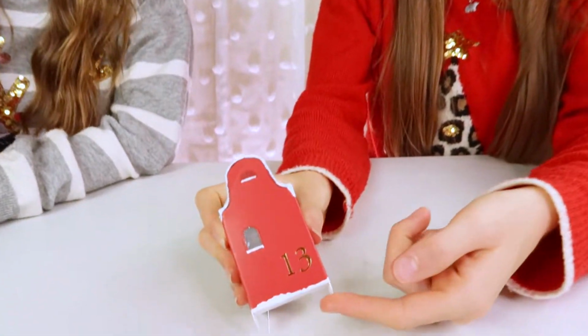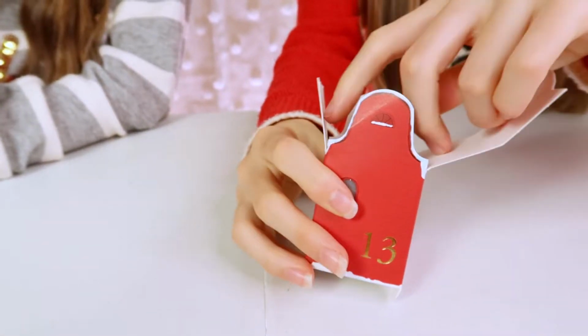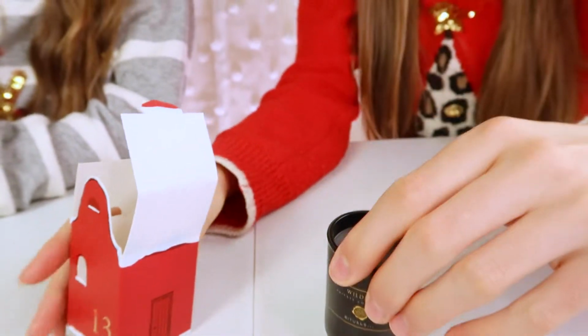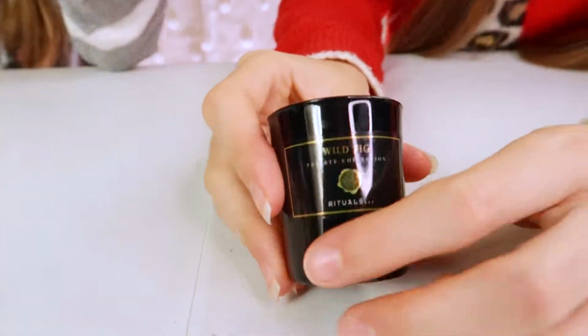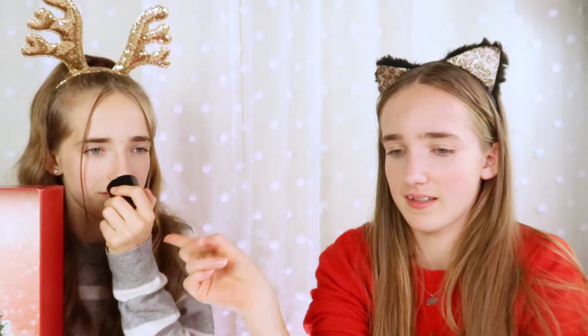I think all of the ones that sort of sit up are candles, which is good. Let's have a look. Hopefully this, oh yes, this is a different color completely. Oh wow, it's black. Oh, it's the wild fig one. So normally the darker candles have a deeper, richer scent, and the lighter ones have a fresher scent. Oh, that smells just like a fig tree.